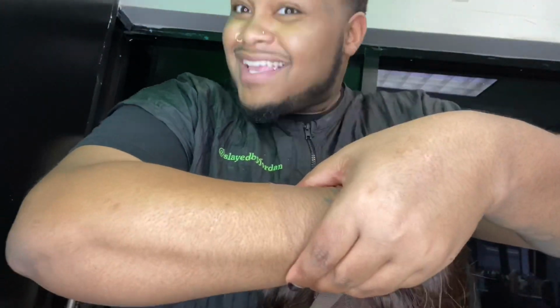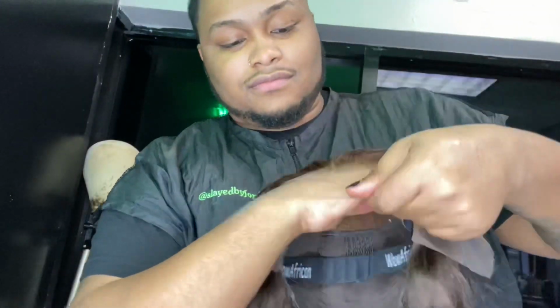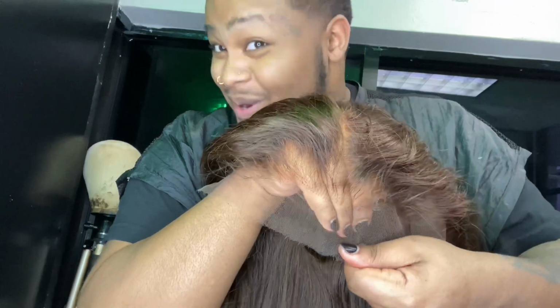I did not pluck this wig. I did not bleach this wig. I did not even wash the wig. I took the wig straight out the box and slapped it right on. Let's get straight into it.